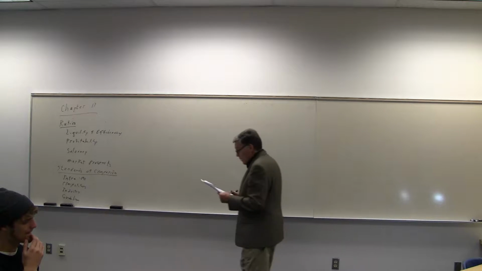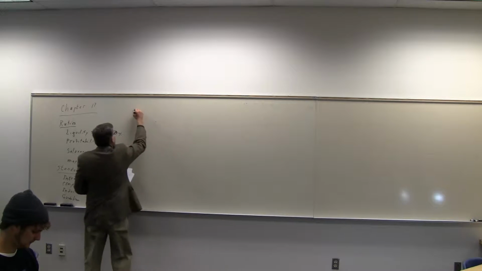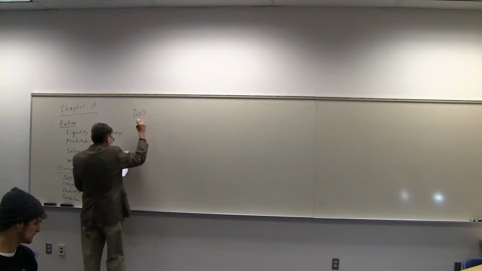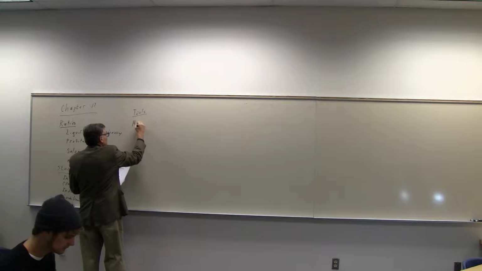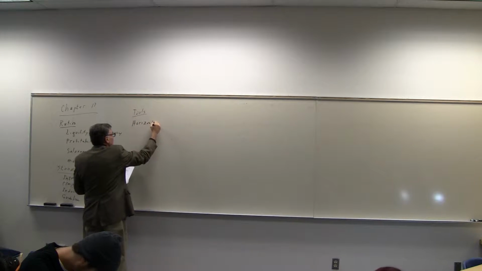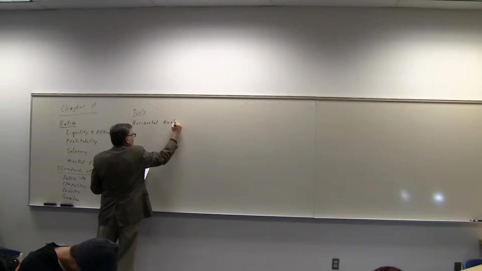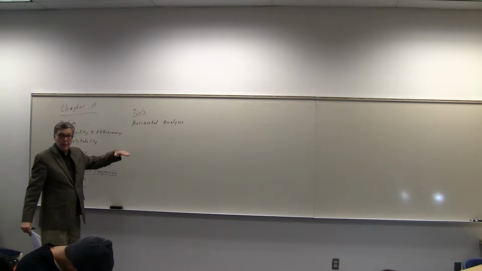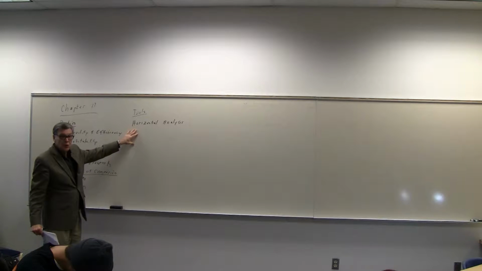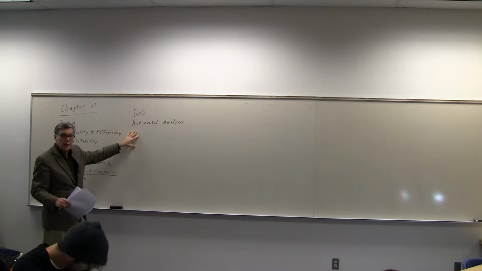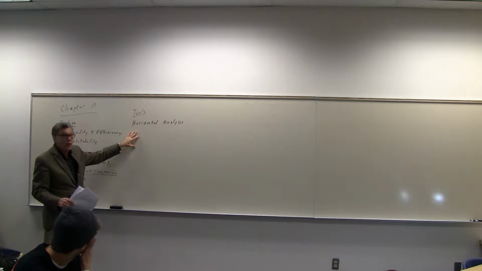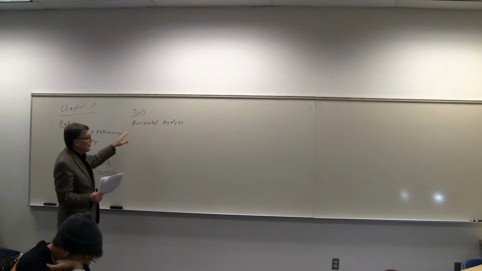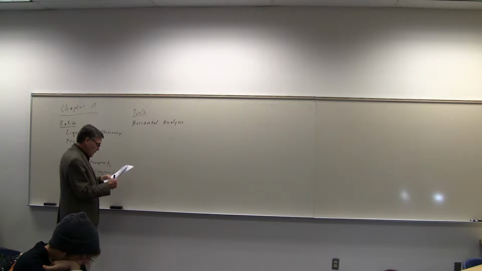And of course the tools that we'll do in here will be horizontal analysis. And horizontal analysis is comparing across time. And of course, what we're talking about here are trends. So when you looked up your financial statements, most of them had at least this year and last year. Some went back several years. But that's an example of horizontal analysis. Are they getting more profitable, less profitable?